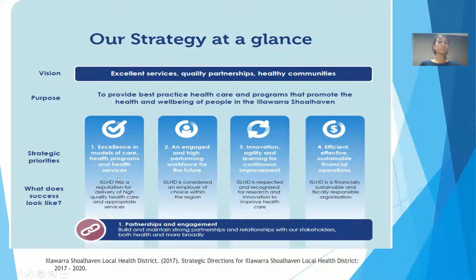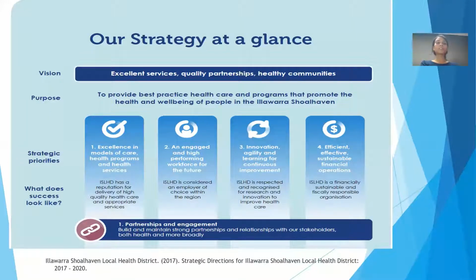The first strategy was to provide an excellent model of care, health program, and health services, which they were successful in. The ISLHD has a good reputation for delivering high quality healthcare and appropriate health services. The second step is engaging a high performing workforce for a better future, in which ISLHD is now considered an employer of choice, such as for Aboriginal employees within the region.